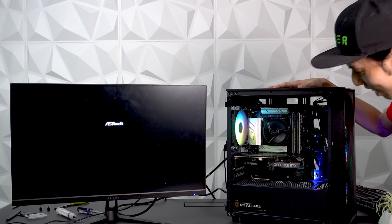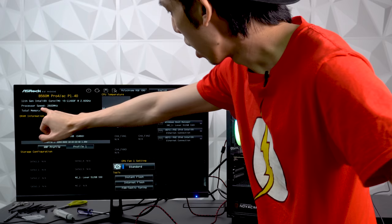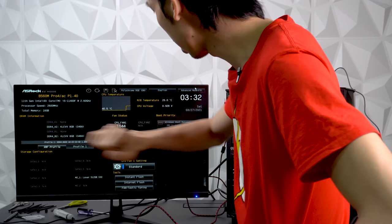Yes, correct, but I want to go to BIOS. Intel i5-11400F at 2.6 GHz. Total memory 16 GB, correct. So I think what I want to do is the cable management and then enjoy the PC for a while.